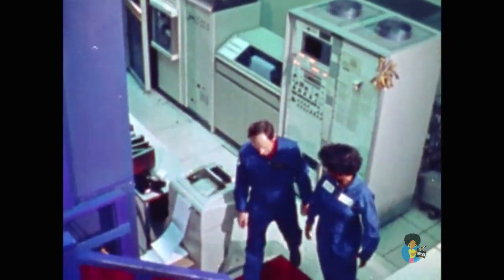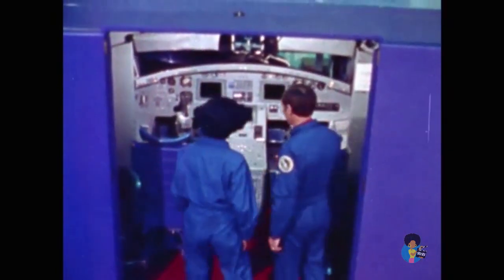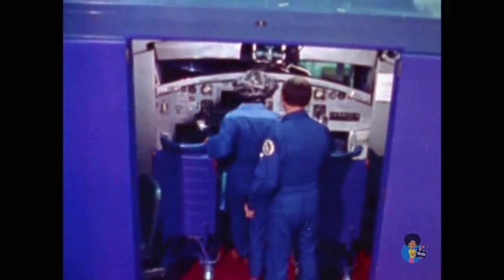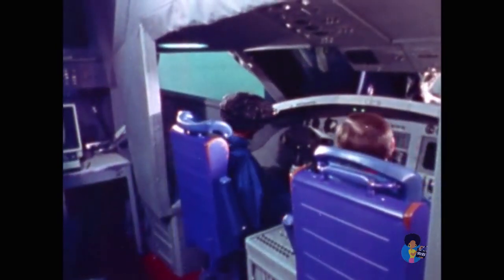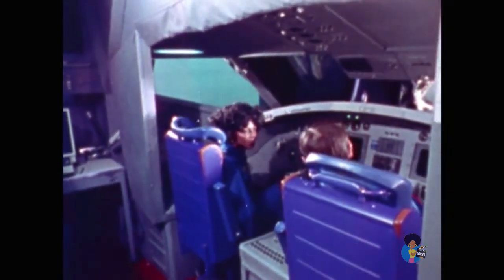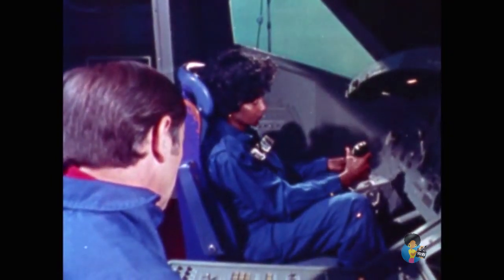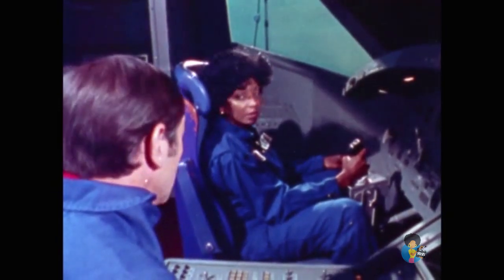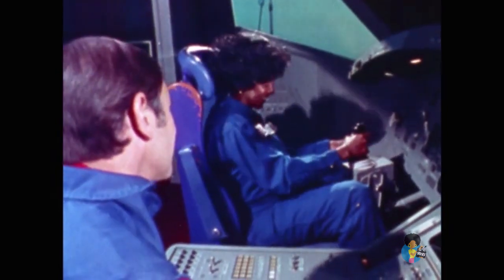I feel like we have one enterprise that was fantasy, but now we've got the real enterprise. Well, this enterprise is half real and half fantasy. Why don't you have a seat over here in the commander's side, Michelle? Oh, it looks just like my enterprise. It looks pretty much like the real shuttle orbiter. Since you're sitting in the commander's seat, let me show you how you might fly it if we were in space. Between your knees there is what we call the hand controller, the rotation controller. It operates just like a conventional airplane stick — pull back to raise the nose, push forward to lower the nose, and push left to bank left for a left turn, just like a regular airplane.